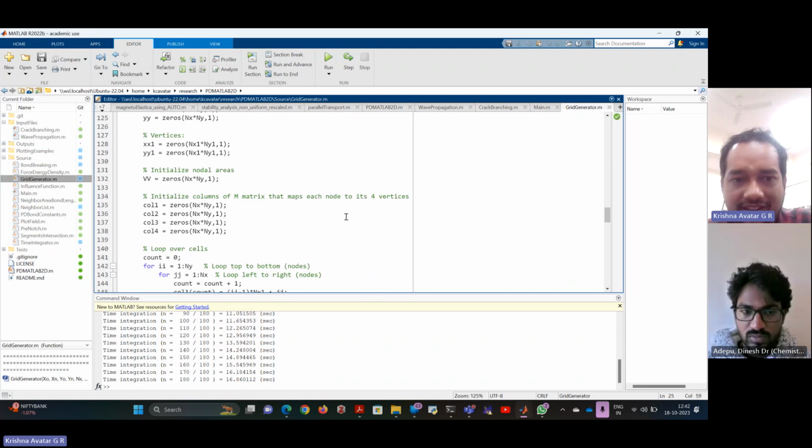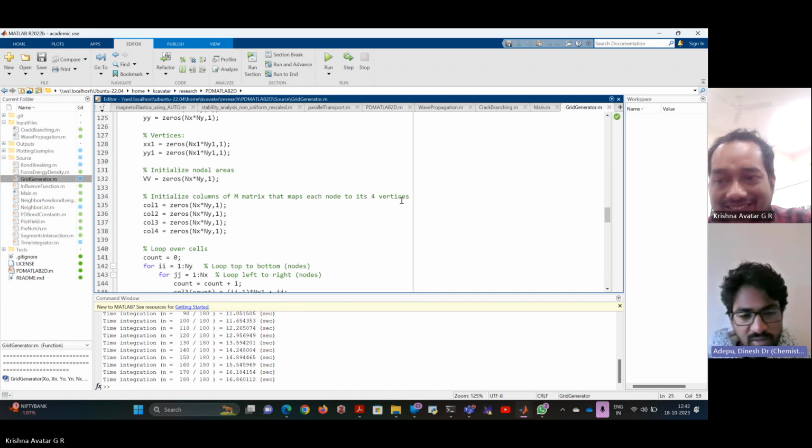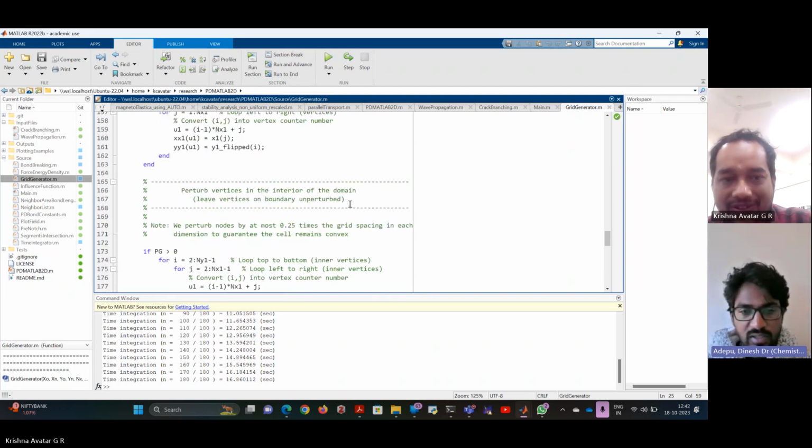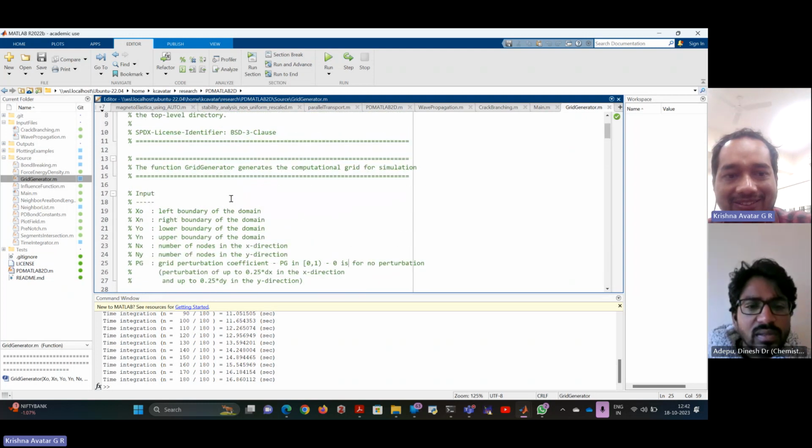From this code here, what we can do is understand how it's implemented. MATLAB is good to understand, and then we can always go to C++ or Python codes, which look tougher. Completely agree. You see that, he has actually created a code only for rectangular domains. Even that is hard coded in the grid generator.